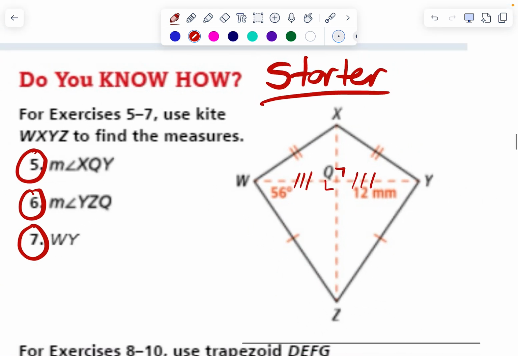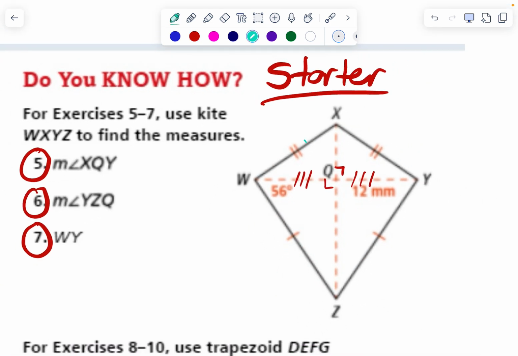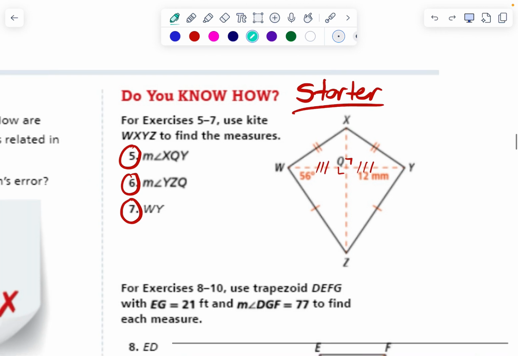Good. And then the markings I was talking about are these ones. So it's showing that 2 consecutive sides are congruent. Same here, but opposite sides are not congruent, therefore it's a kite. The reason we have to say opposite sides are not congruent is because then we start getting into parallelograms instead. Like I told you yesterday, we'll learn that next semester.